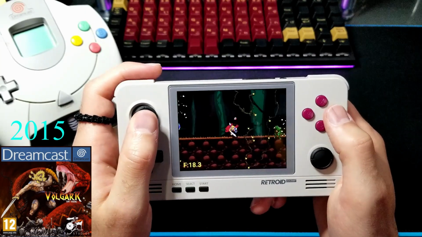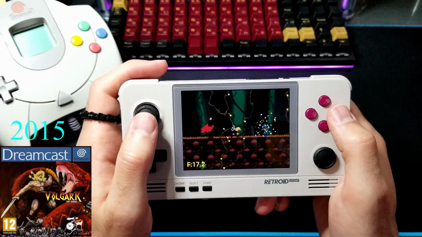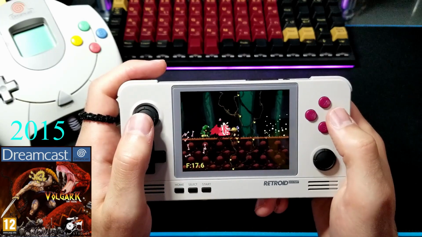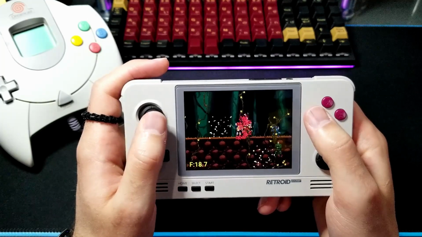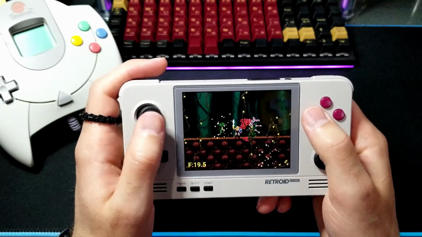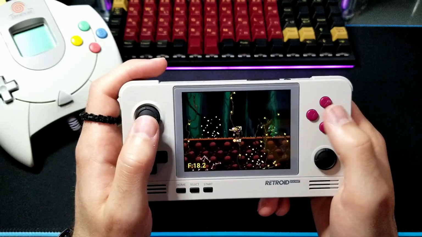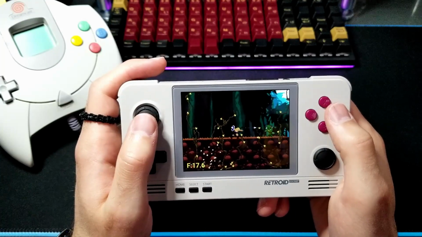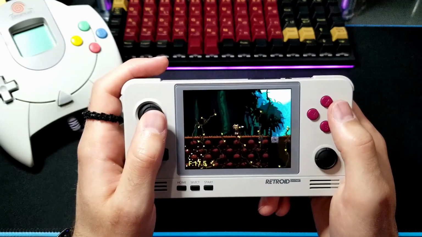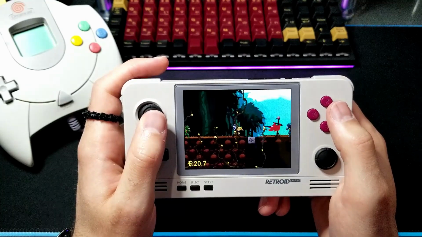First up is Volgarr the Viking, which was released in 2015. It's a hack and slash action platformer that's very difficult. Similar to something like Ghosts and Goblins, it's on pretty much every modern console as it was originally released on PC in 2013. The developers put the Dreamcast version out for free to download.